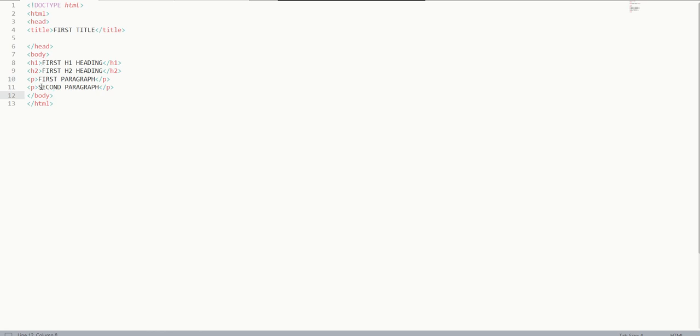Of course, headers and paragraphs come under the body tag. And finally we close the HTML tag when we are done closing the head tag here and the body tag here. So there are two sub tags inside the HTML tag in this program, the head tag and the body tag, and then other tags we have inside the head tag or body tag. So inside the body tag, which is inside the main HTML tag, we have the header tag and paragraph tag, and inside the head tag again, which is under the HTML tag, we further have the title tag.